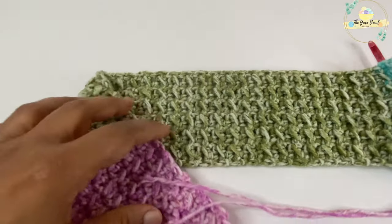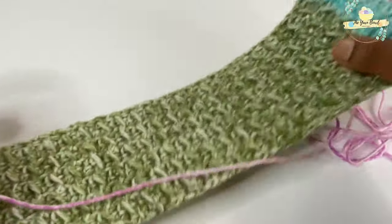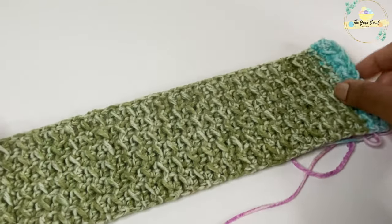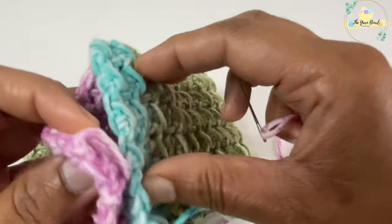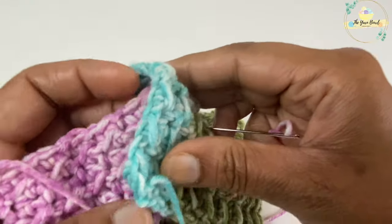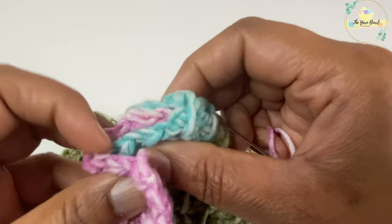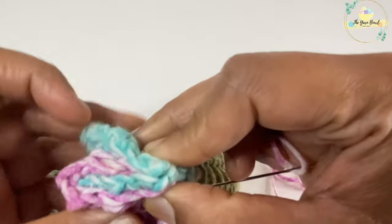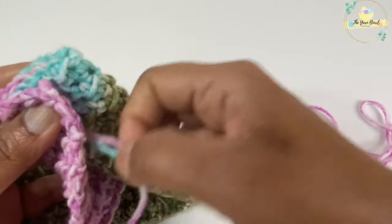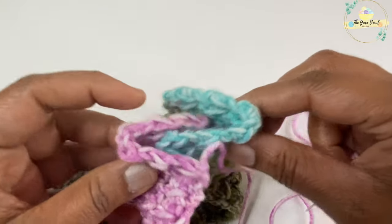So then once I finish my row number 74, I work a slip stitch and leave a long tail for sewing. And there's no right or wrong side for this headband, because this is a reversible pattern. So you can hold any side and then gently fold both the ends like I show you in this video. Hold them tight, and then what we are gonna do is sew them together.